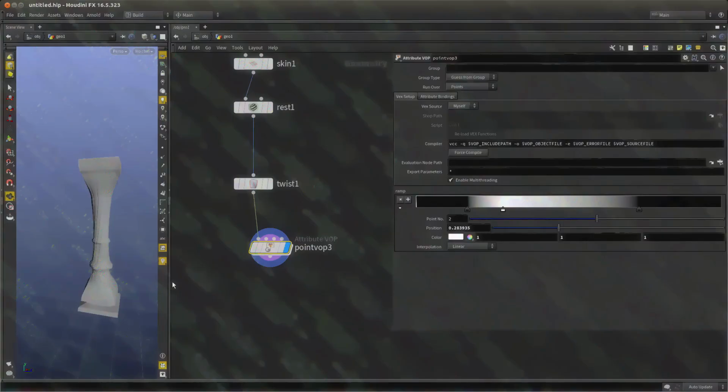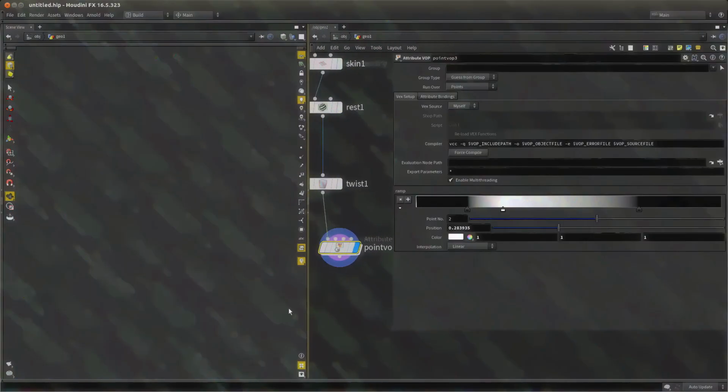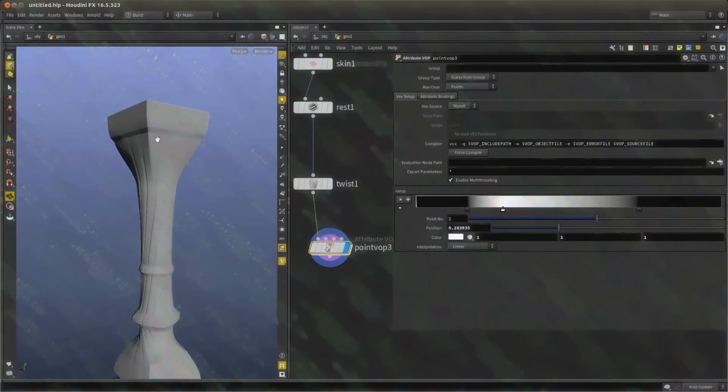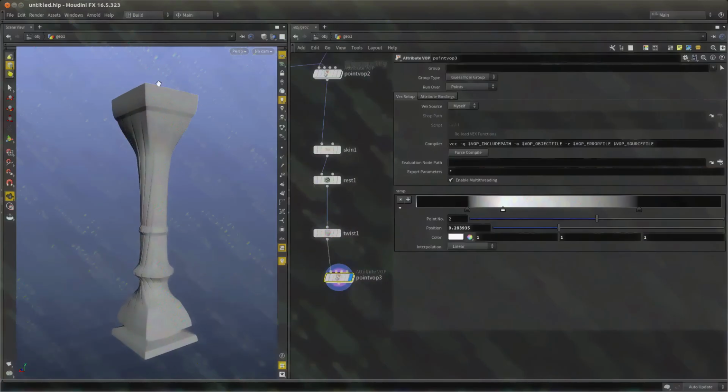I think that's pretty much it. This is just an idea to create some kind of pillars, if you guys wanted to, that transforms from a square into a circle at any point along the y-axis.